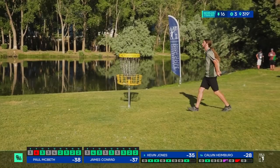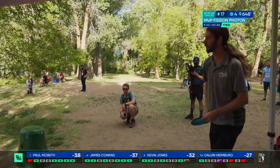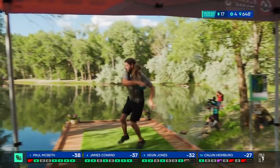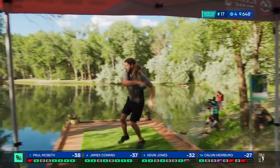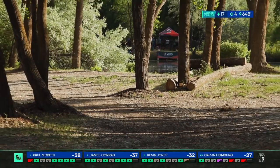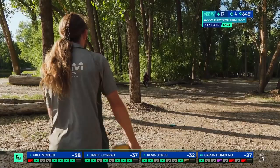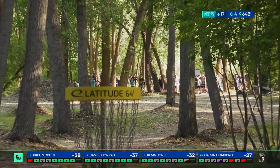Already acing this hole earlier in the week — James has this hole dialed in right now. Hole 16 is going to do that to Kevin at the world championships. So he's going to have to manufacture some sort of scramble look. I just don't want to see the evil trees impact this. James — very committed shot, that's the call for sure. There it is — sliding in, and that's going to be a lengthy approach with some navigating trees to do. He has major championship experience, he knows how to win. This needs to get by these. What a shot from James.